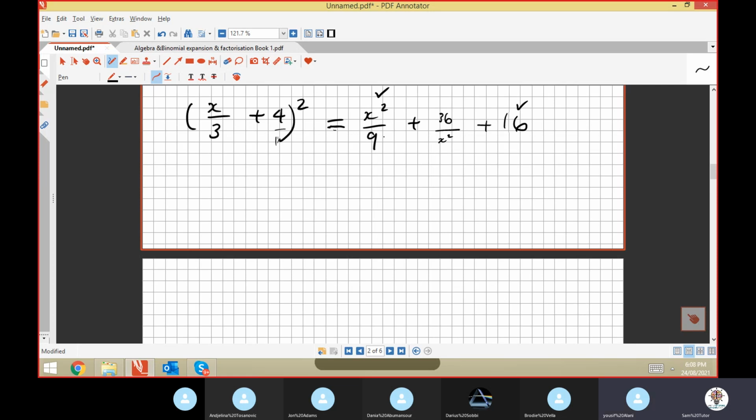So I just thought that if I make the 4 a fraction as well. I understand. But then what do you do? How'd you multiply them together to get 36? I did 9 times 4 and 1 times x. All right, hold on. Did you say 9 times 4? But isn't that 3? Oh no, yeah, 3 times 4, so it's 12 over x squared. And then how'd you get x squared?